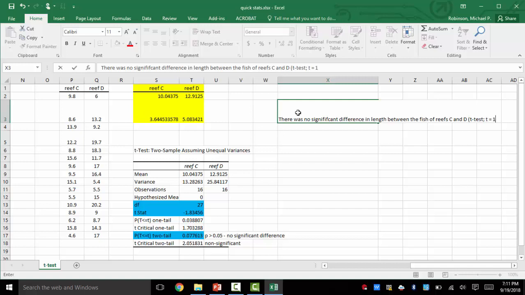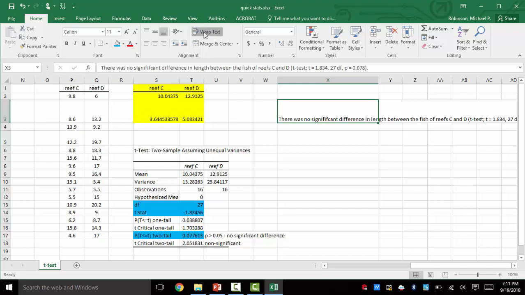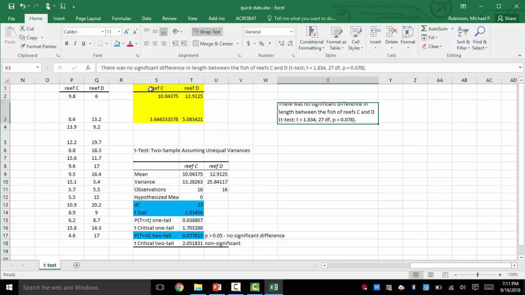T is equal to 1.834. Remember, it's always positive. 27, put comma, 27 degrees of freedom. And our P is equal to 0.078 with rounding. And I spelled significant wrong. Please forgive me.